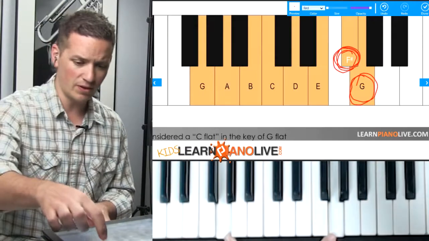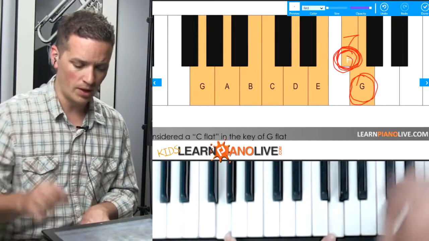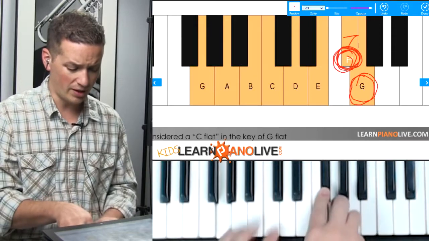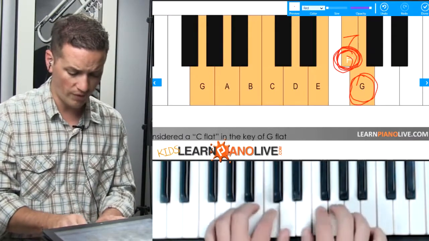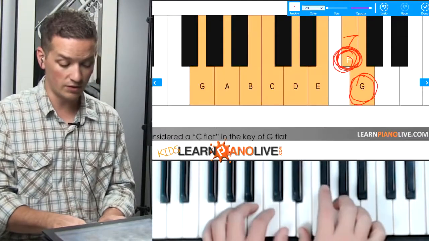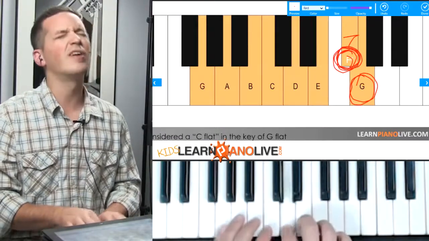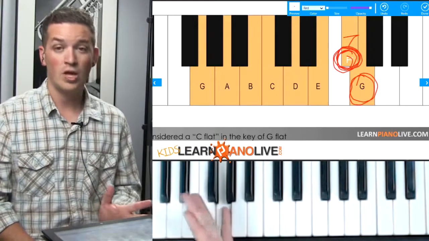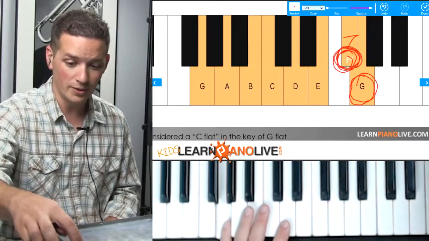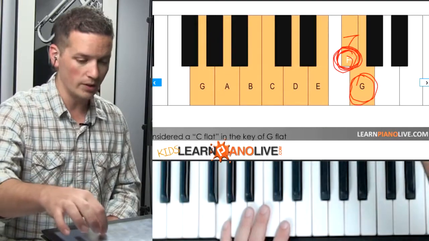Watch out for the 7th note. This is the 7th note right here. It's a black note. Other than that, it's all white notes like that. So we got 1, 2, 3, 4, 5, 6, 7, 1, 7, 6, 5, 4, 3, 2, 1, 1, 1, 5, 5, 6, 6, 5, 4, 4, 3, 3, 2, 2, 1. Sure enough, there you go. Let's move on. We're almost done with these.